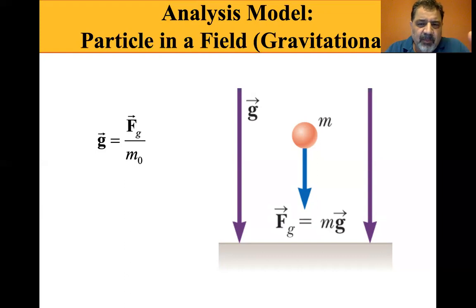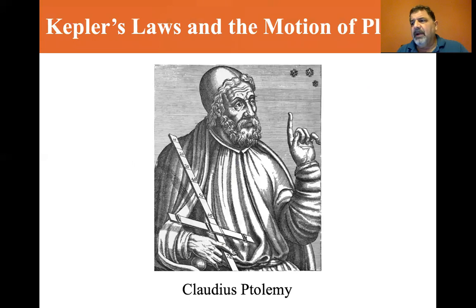So this concept of field we'll return to again in electricity and magnetism. A charged particle in the presence of an electric field, if it's a positive particle, it'll be repelled. If it's a negative particle, it'll be attracted to the source of the positive electric field. So g is equal to the gravitational force divided by this test particle. For a general mass, the gravitational force is equal to that mass times the gravitational field at that point. Okay, and next we're going to talk about 13.4. We're going to go to Kepler's laws and the motion of planets.